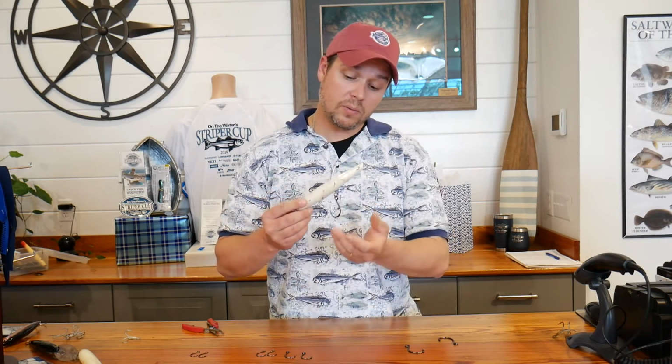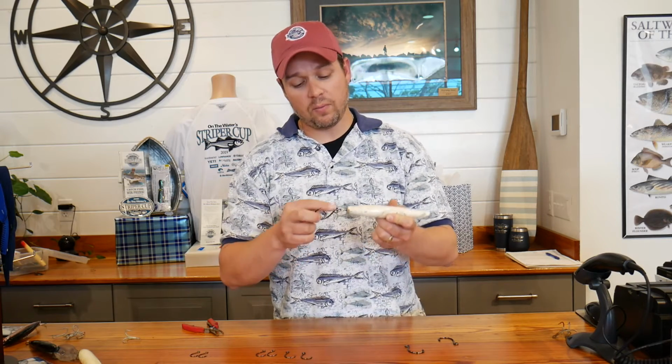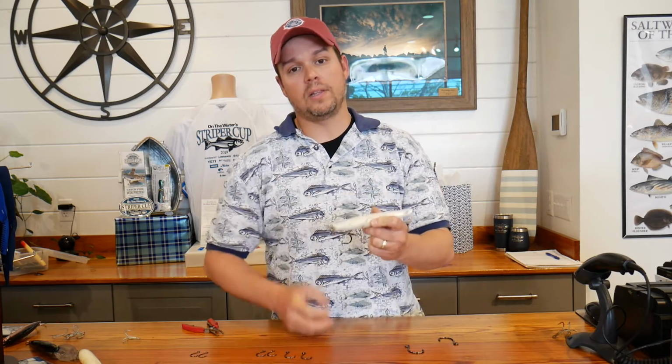So while you may want to stick with the treble hook as the belly hook on your pencil poppers, you can still do the stripers a favor by switching out that rear treble for an inline single.